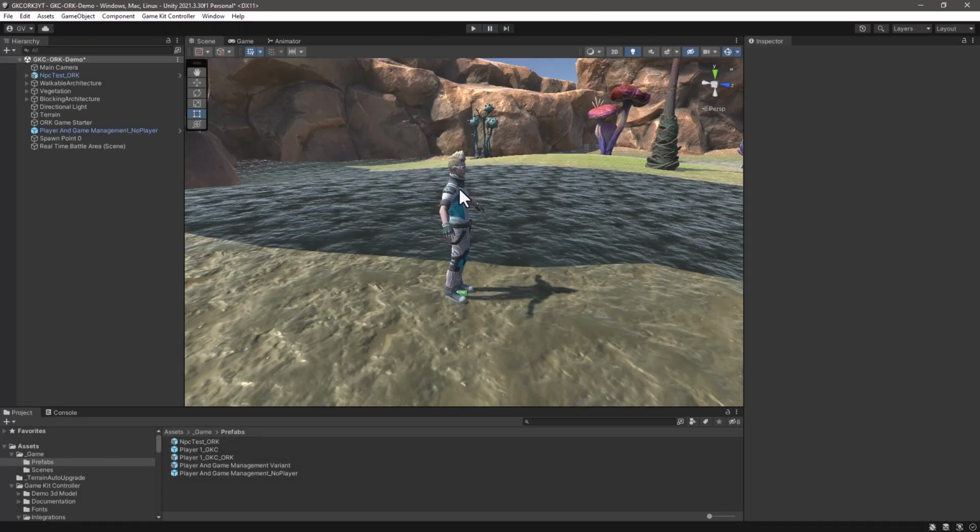The 3D tutorial demo that comes with ORK doesn't have an interact HUD to display. So that's something that you can add if you want to have something pop up when there is an interactable object near the player. But I will not cover that now because I already did that in previous videos a lot. So let's move on.